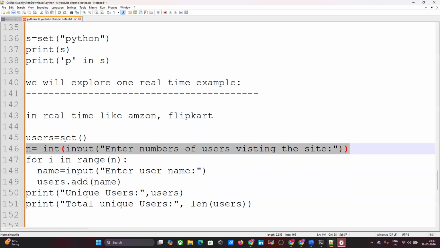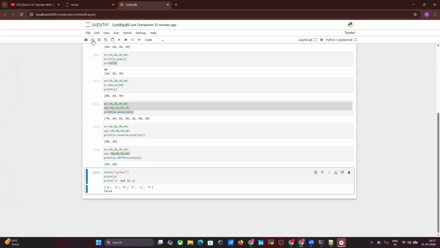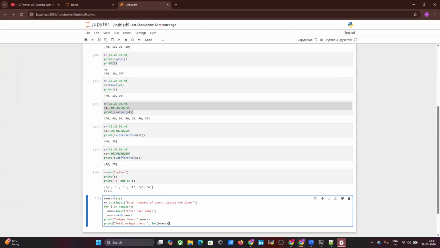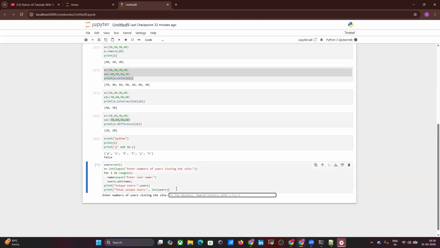If you try to add a duplicate, it will not keep that duplicate element. I want to display the unique users and the length of unique users. This is one of the use cases. There are several use cases you can explore, and you can put a comment on what you are exploring for set.